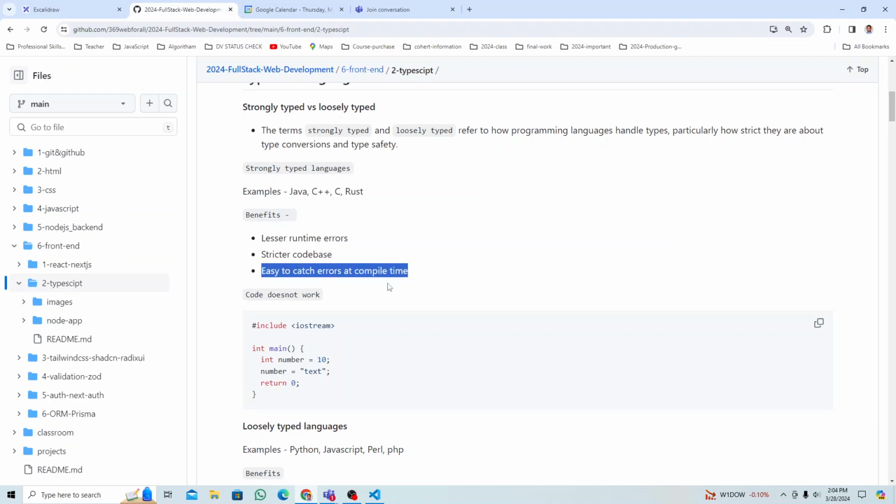Let's say you have finished writing the code. Now you need to compile your code before you can run it. During compile time, if there is a type error, you will get that error, and before you even run the code, you have to fix the error before it will run. So before shipping your final code, it will guarantee that your code is written in the proper manner, the way it should be.